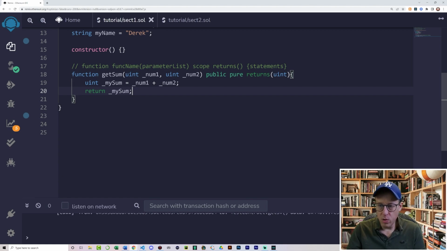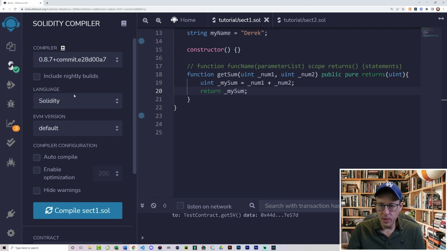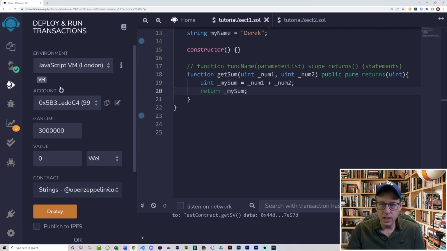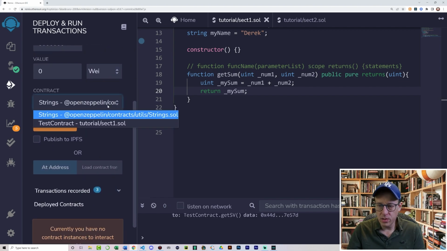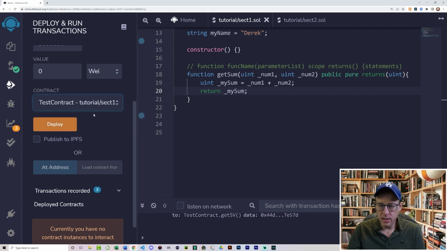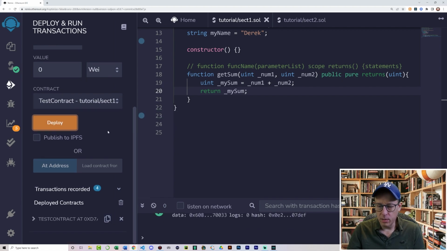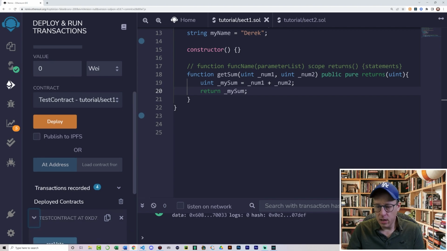All right. So we went and got this guy. Now, there's a couple different things we can do. We can go and actually compile our code. But what I'm going to do is I'm going to deploy it inside of Remix, and I am going to just show you how it works. So what you want to do is you just want to select your contract that you want to deploy. Click on Deploy. And then you can come down here, click on this.